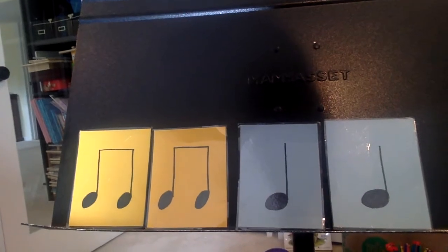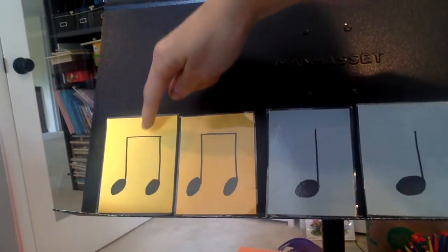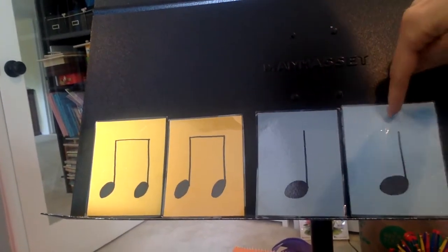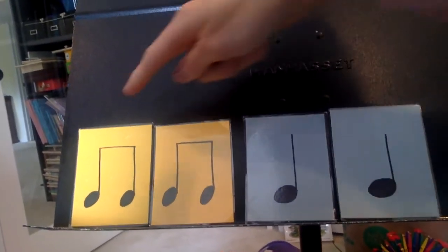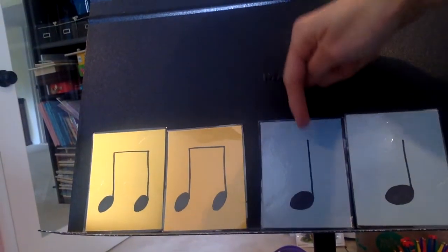And let me show you. Here are the notes. Ti, ti, ti, ti, ta, ta. And the second time I also did ti, ti, ti, ti, ta, ta.